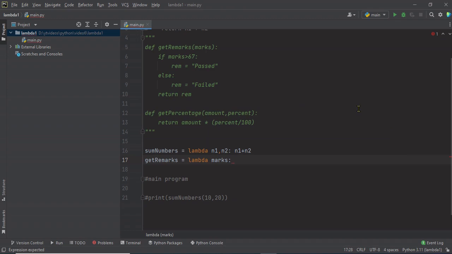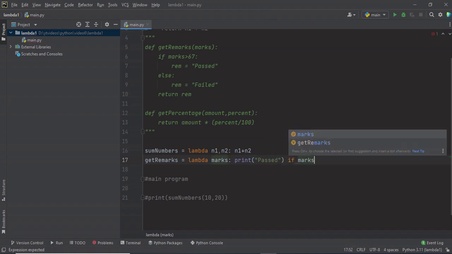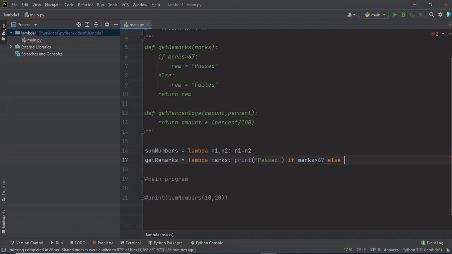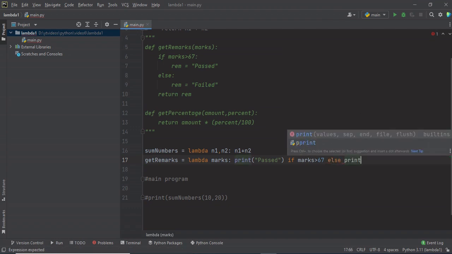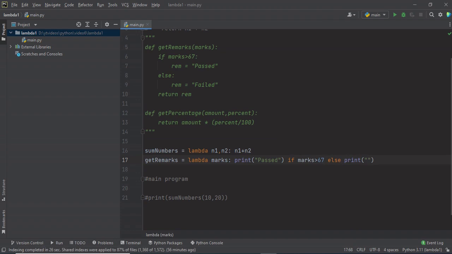So I'm just going to say print pass, all right, if marks is greater than 67, else, oops, wrong spelling, else print failed, as you can see.